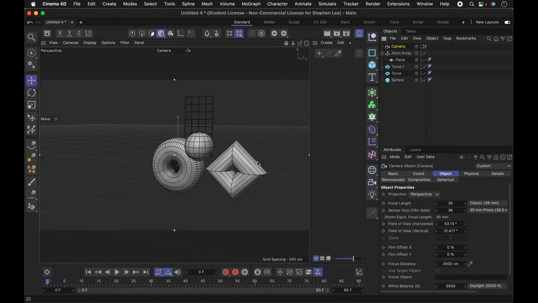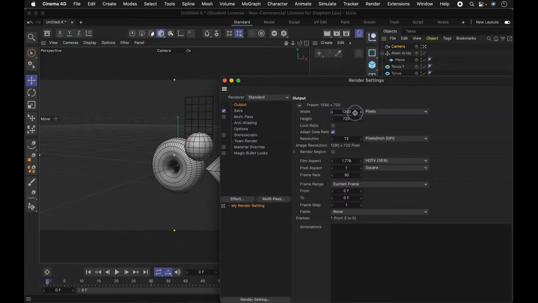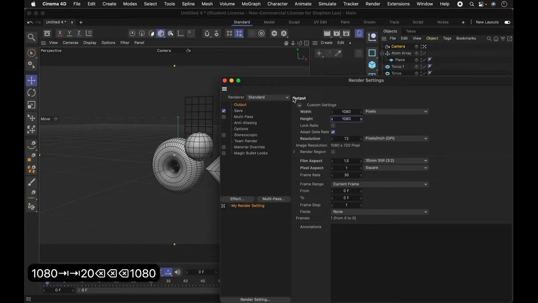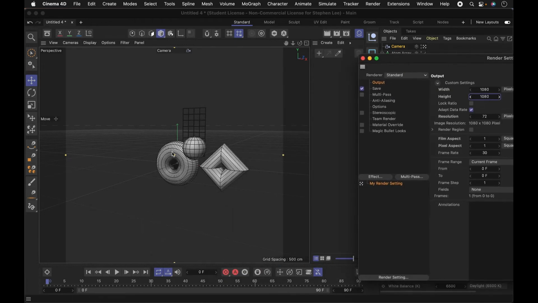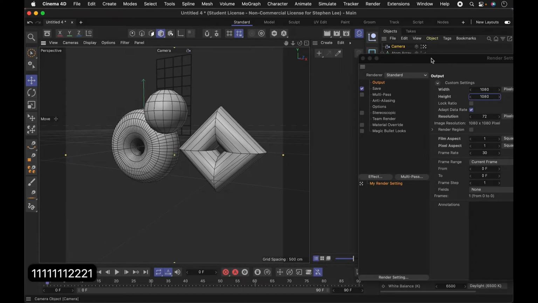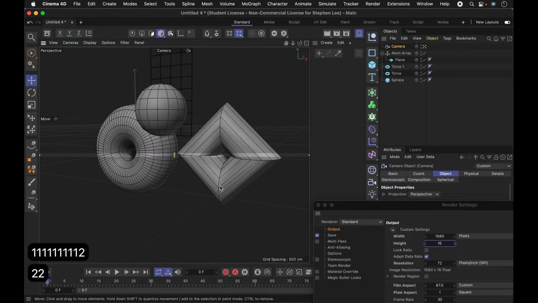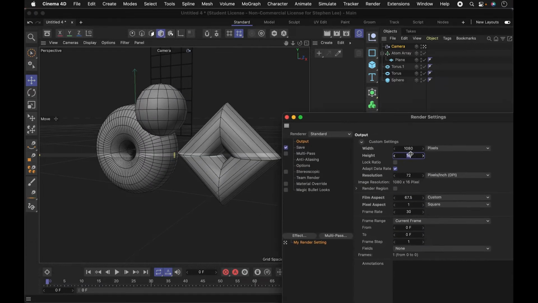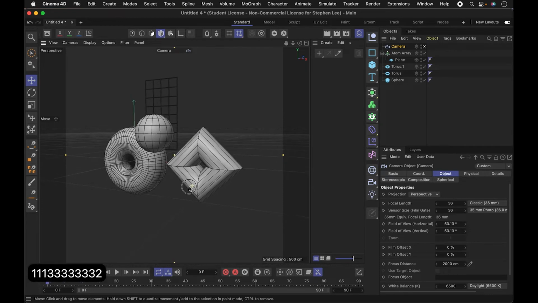So now we're in here, and we might also want to set our settings. I think my final output I want for this is 1080 by 1080, so I'll set that up, and you can see the edge of the framing, so that's helpful for me as I try to set up this shot. Right now I'm selecting the camera. You can see it's active, and I can move it around, and oops, I changed the setting here, that's why it changed. I can move it around and try to get the framing that I want.